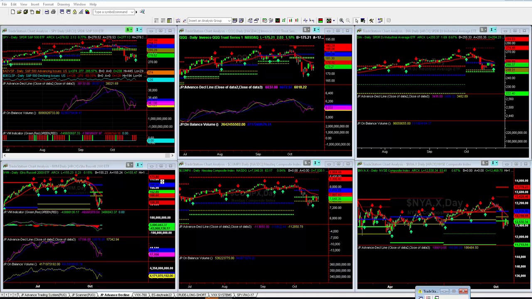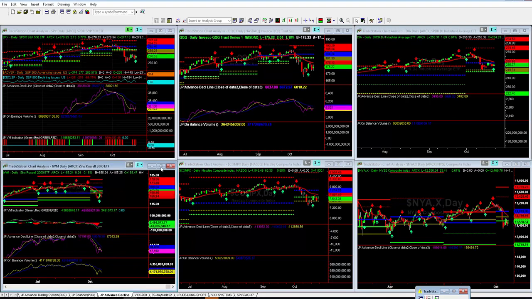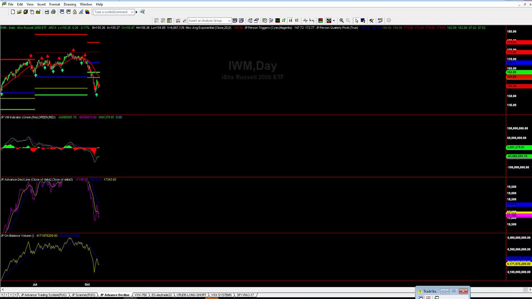Note that the Russell, the IWM, which is one that we took a light position on with a defined risk situation and went with some long calls, we are in a buy signal. So are we going to bounce out of here, or is that buy signal going to be negated and we crash and burn? Well, if it crashes and burns, we're going to lose money. And it's not a heavy position. It was a scale in lightly.